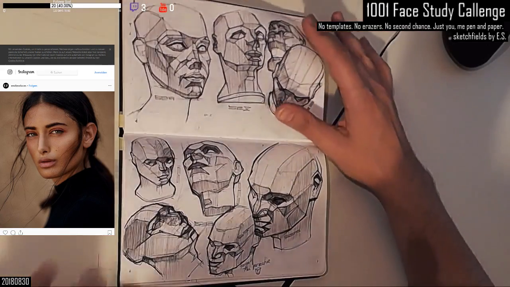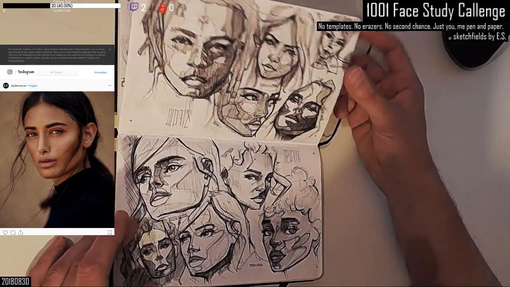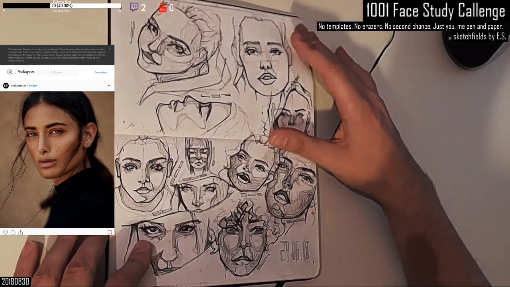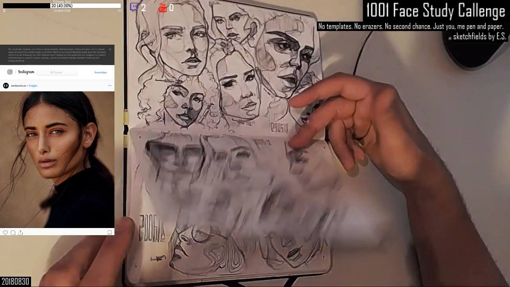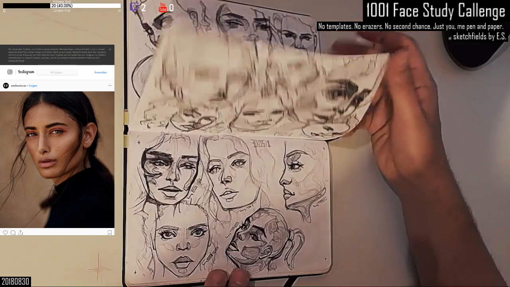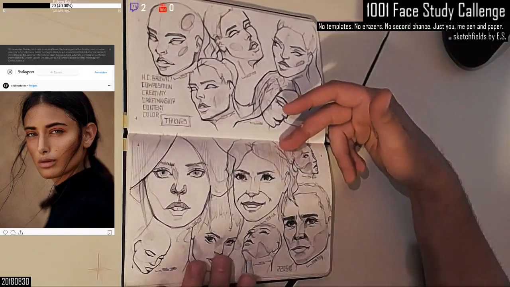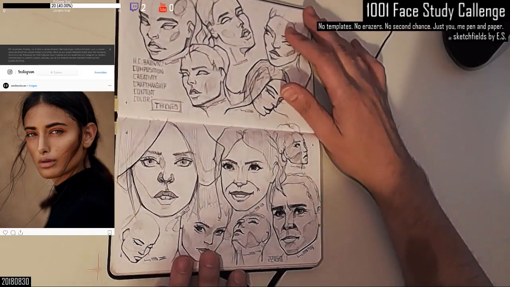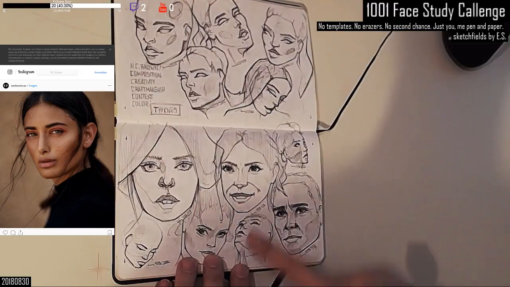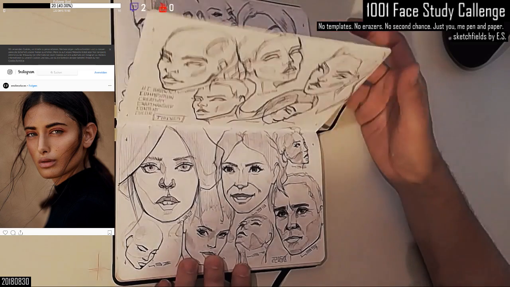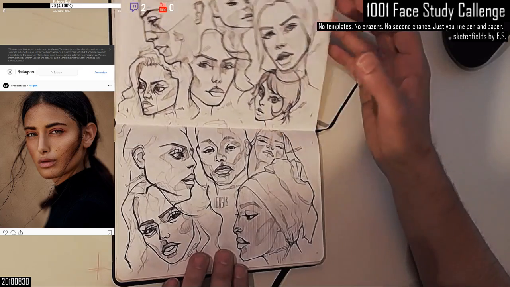This is for the people who don't know the challenge yet, because the challenge is about drawing 1001 faces. You will never believe who this is, or who this should be. Maybe I will tell you another time, another day.